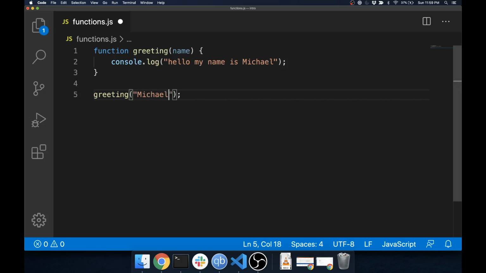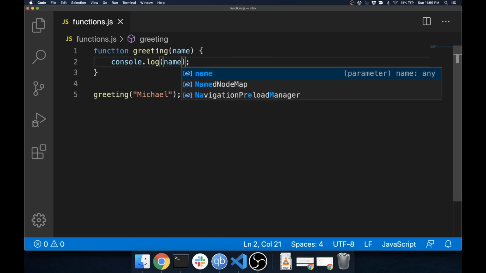So in this case, if I call this function greeting and pass it my name, the placeholder or parameter name will take on the value of string Michael. And just to prove it, we'll just use this to console log name.